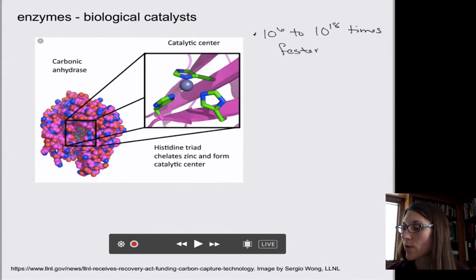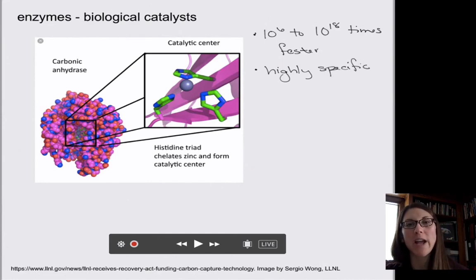It's also noteworthy that enzymes are very specific. So each enzyme is only going to catalyze a particular reaction. And so that allows for fine control within your body as to the different rates of various reactions. So they're highly specific. And I just want to give you one example of an enzyme we'll talk about more in class. But carbonic anhydrase is an incredibly important enzyme.